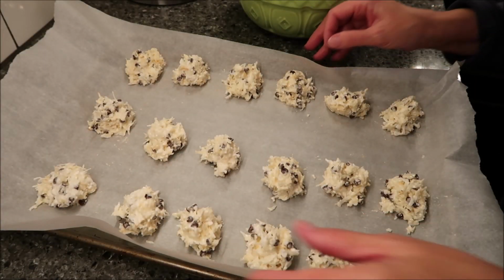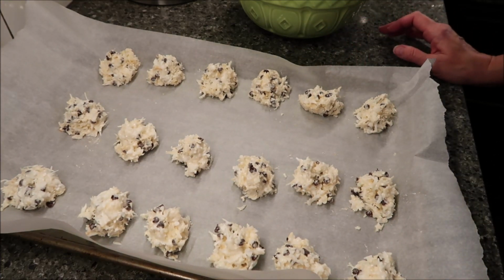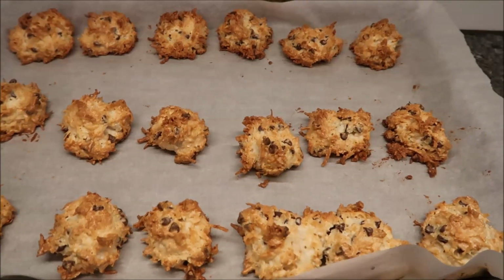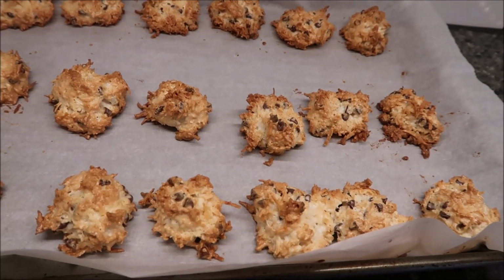Okay, now we want to bake these in our 300-degree oven for 35 minutes. So I'm gonna set my timer for, I'll probably set it for 33 minutes and check on it, and then we'll be back. The directions had said to go for 35 minutes. I left mine in for 33 minutes.